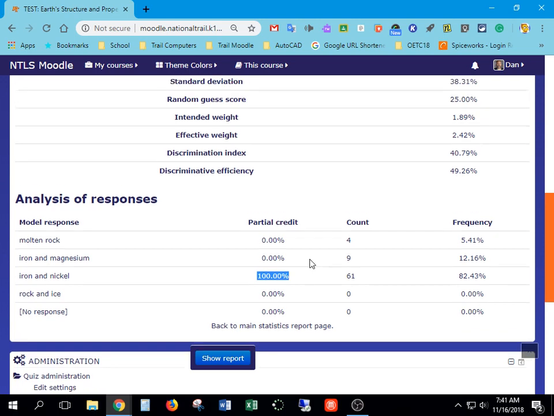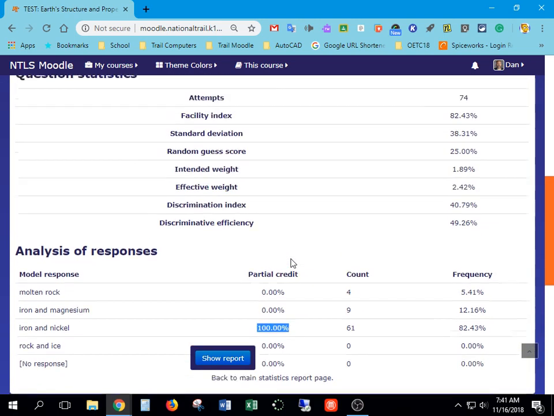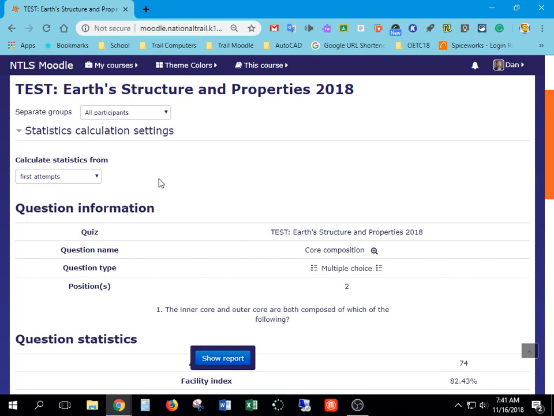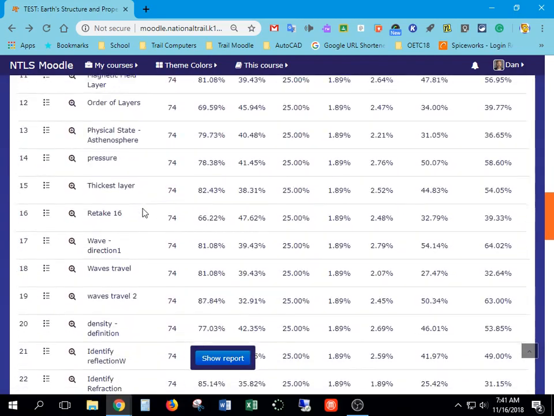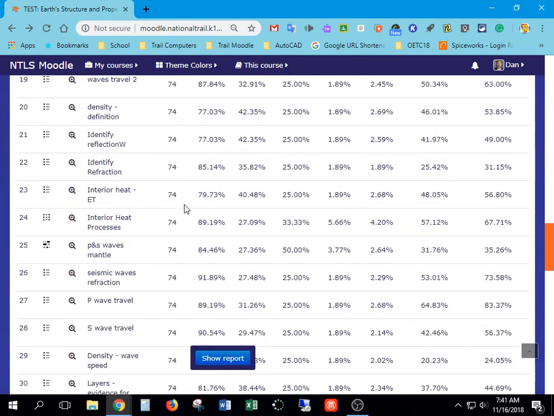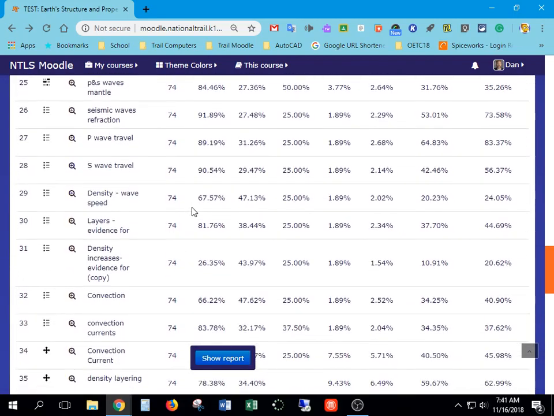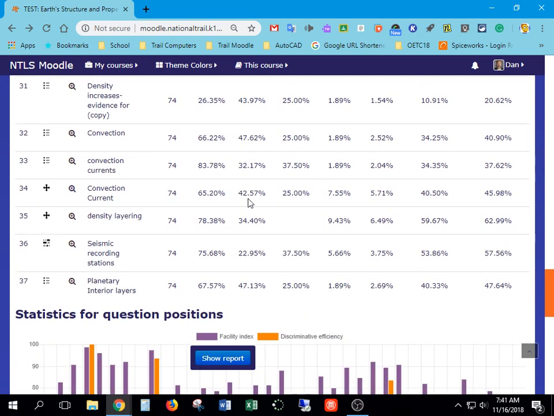If you want to look at other ones as you go through, all you have to do is go back to the main page of statistics and scroll down to a question that would otherwise bring your attention to it. And then once you've done this, you'll be able to get a greater understanding of exactly how your class is doing and what they're understanding.